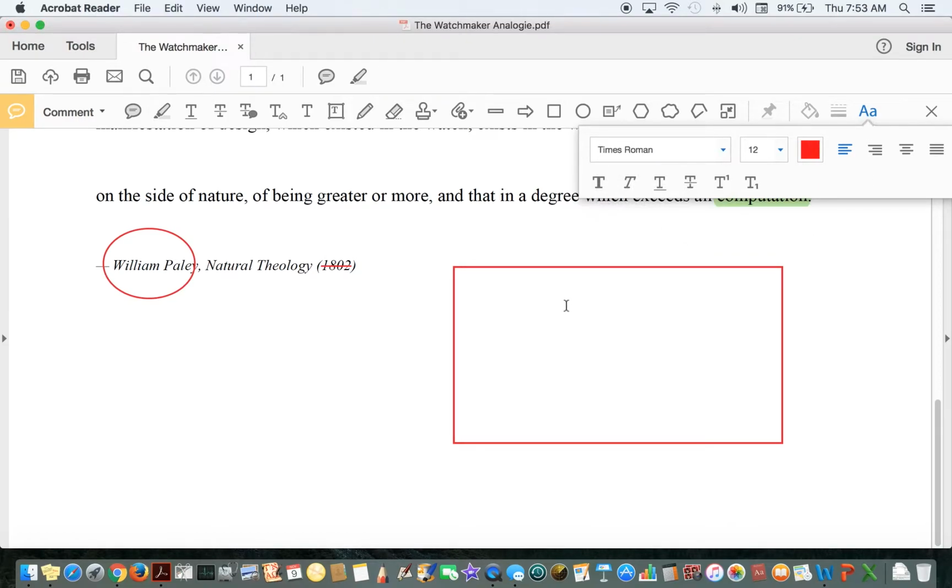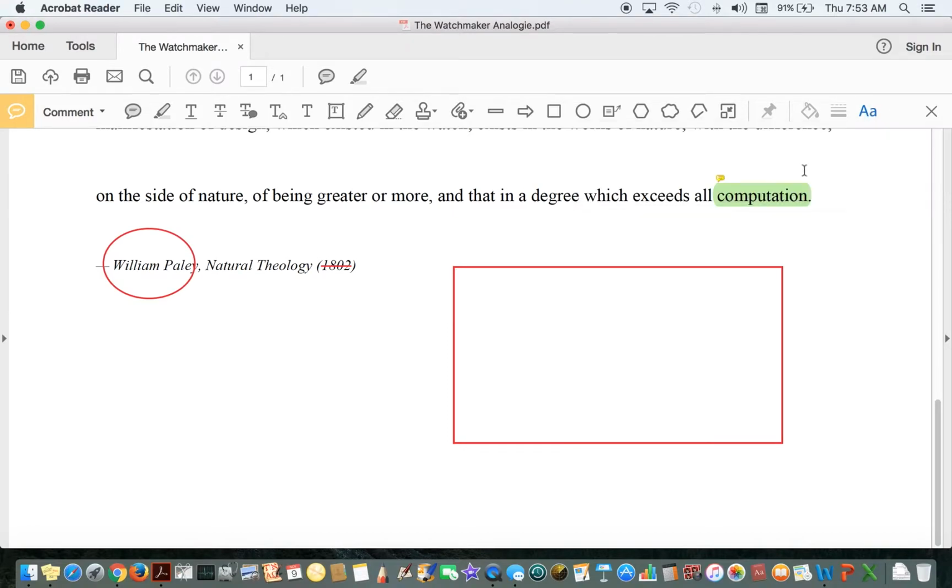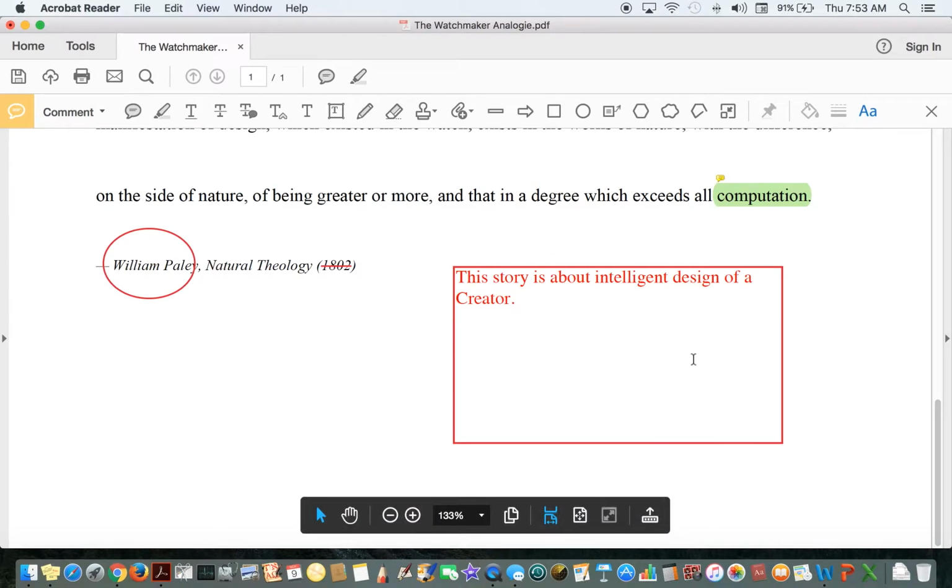And we're just going to type in what we think the story is about. This story is about intelligent design of a creator. And that's all we want to write there. That's what the story is about.